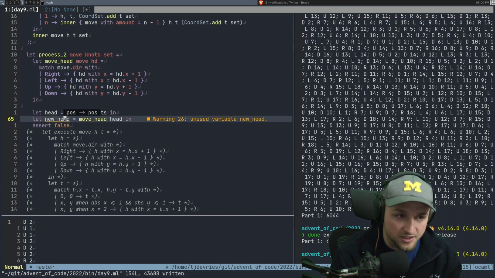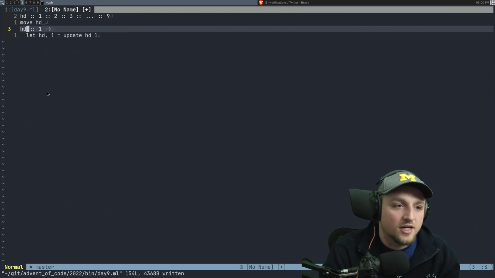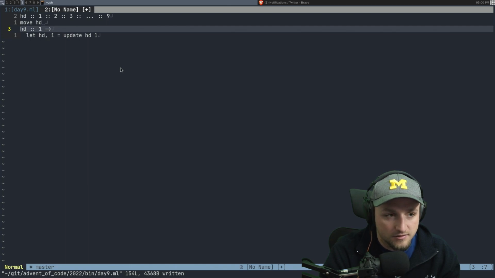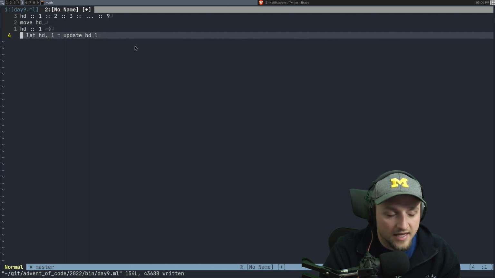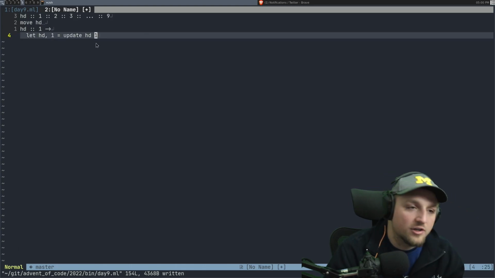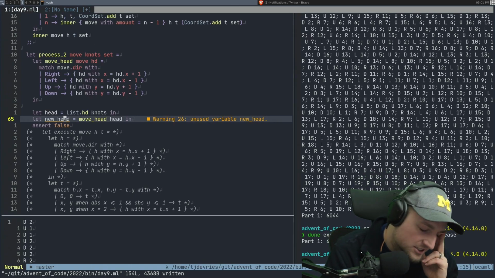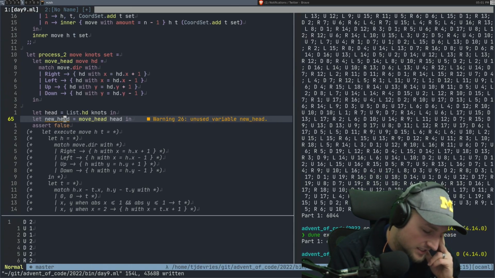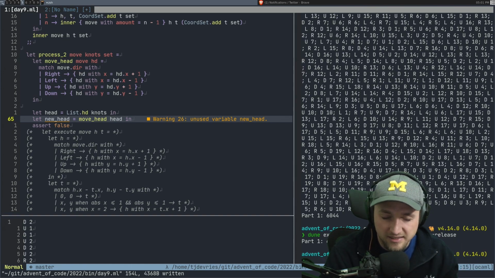Now we have a new position. So now I want to call update on every next value and then put those into my list. I wonder if I should just do it as an array. It just is easier as an array because we could just update the values in place in the array. I know chat's going to be upset that I'm updating an array in place, but it just seems nicer that way.